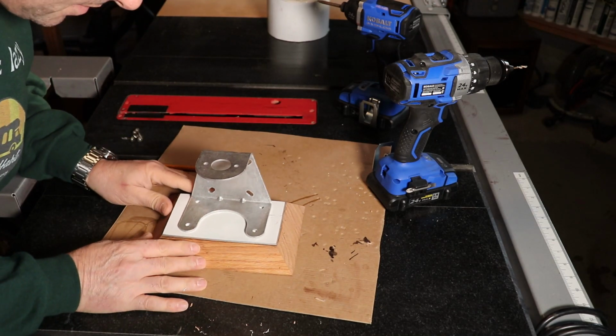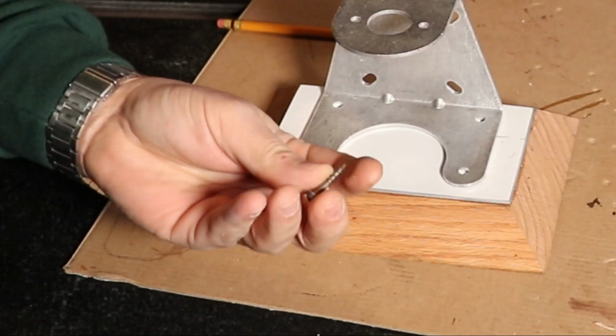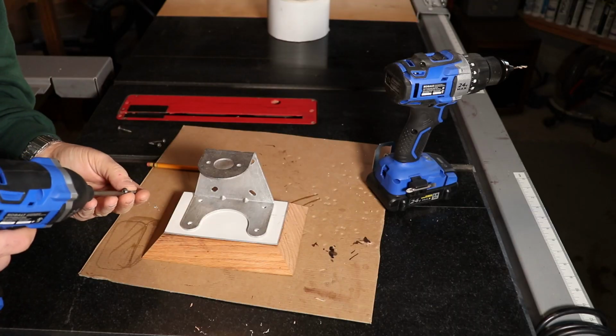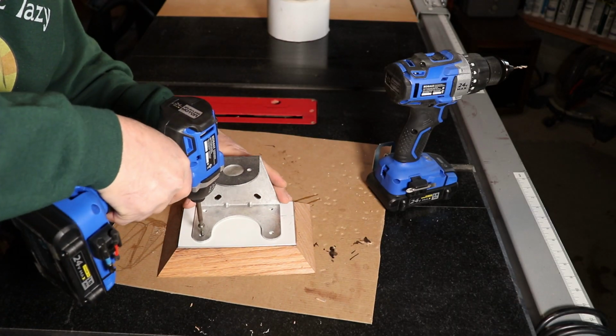Place that on there. And I'm going to use what I use all the time. This is a Kreg coarse threaded screw. These work great. These are really strong.